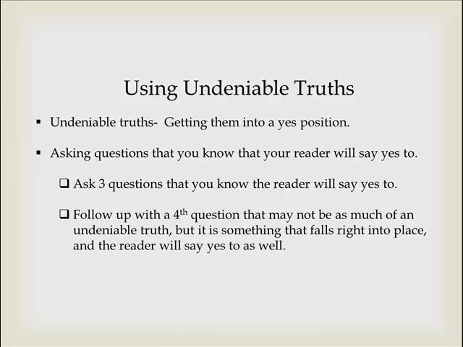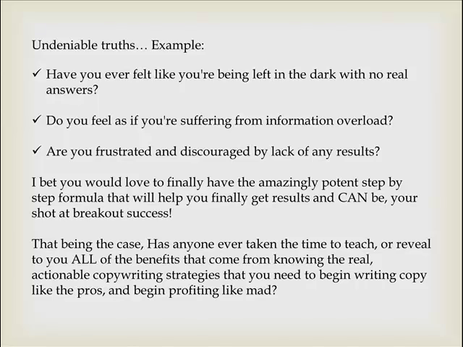Ask questions that you know the reader will say yes to. You want to start out by asking 3 questions. This could be 2 to 3. I like to use the power of 3. Use 3 questions that you know the reader will say yes to. Follow up with a fourth question that may not be as much of an undeniable truth. So maybe it's not quite true, but you've been getting them to say yes all along, so they're going to automatically fall right into this yes again. It's something that falls right into place, and the reader will say yes to as well. Here's an example of some undeniable truths.